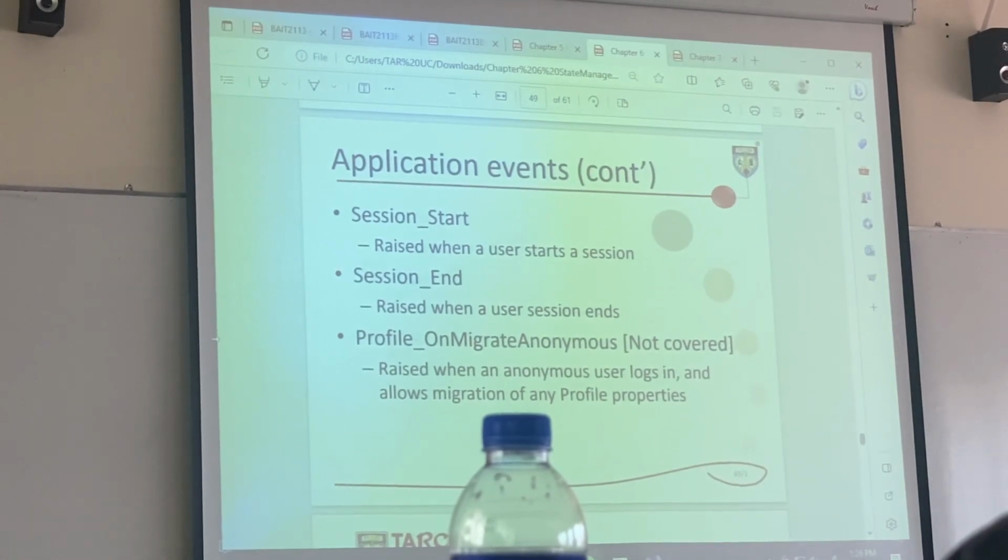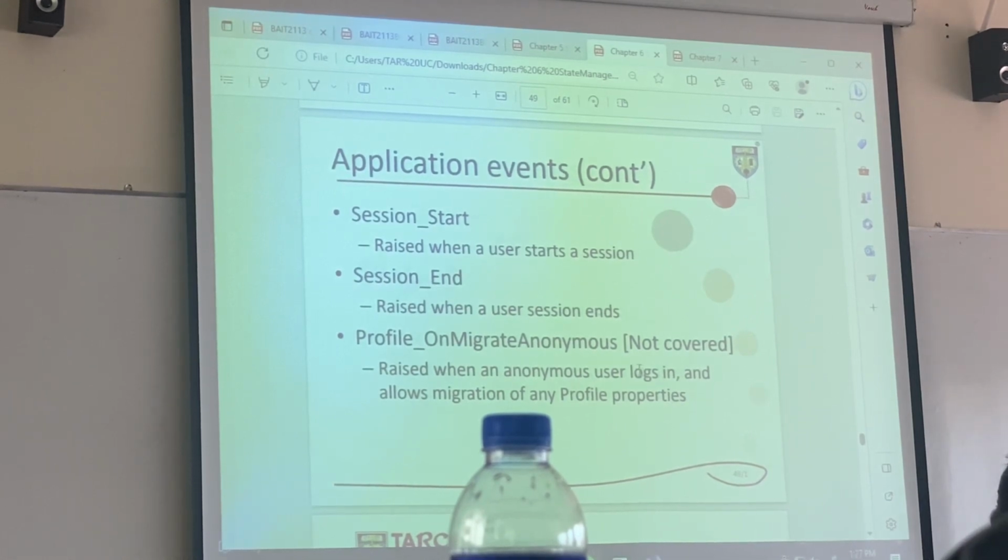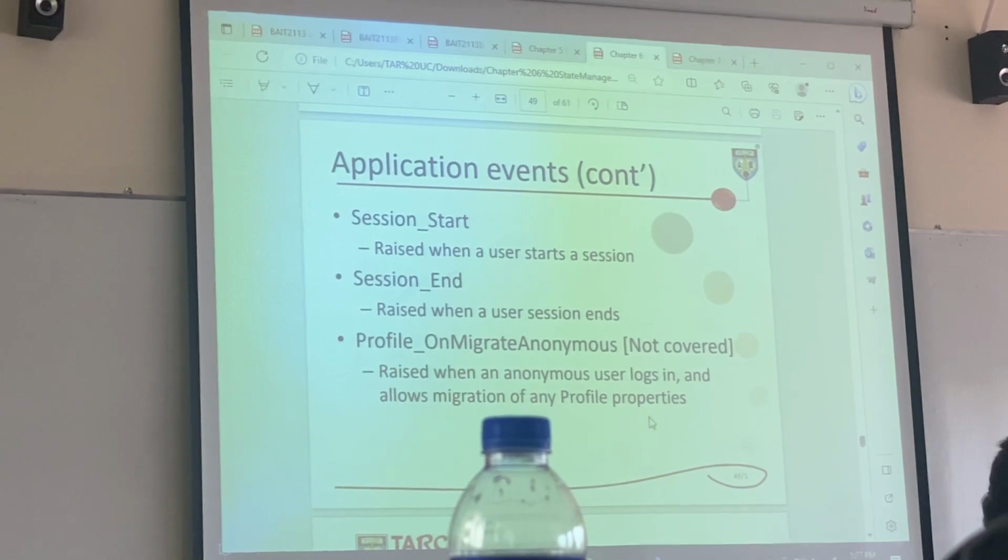More events related to these applications: Session Start, when the user starts a session. A user visits a website and it will start a session, right? Session is a unit per user. Session End is raised when the user session ends. Profile MigrateAnonymous is raised when an anonymous user logs in and allows migration of any profile properties.